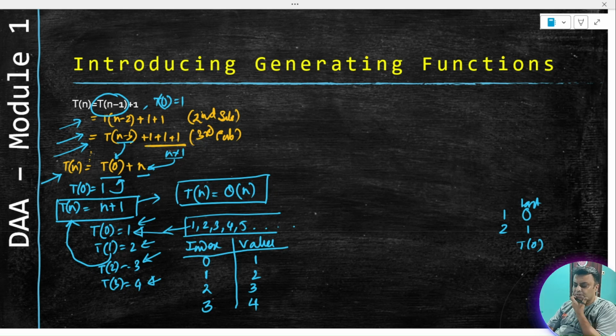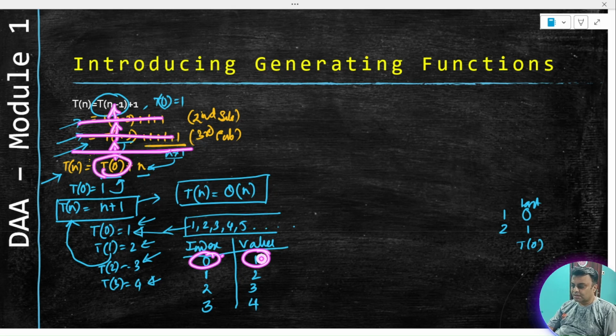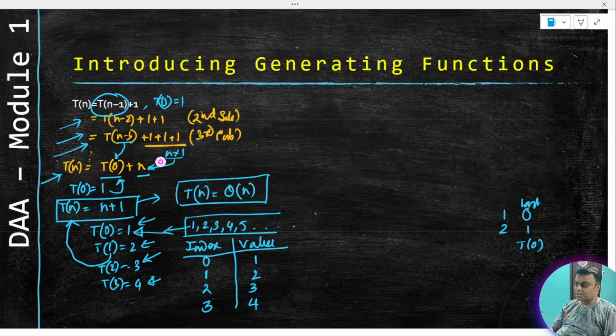So basically, if you think about it, if n is 1, n is 2, n is 3, n is 4, then you are actually going up here. You are increasing the value of n as you go up, right? So at each level, some amount of work is getting done, and that's what we are capturing. When n is 0, that means we are here, right? Some amount of work has been done. At n equal to 1, some amount of work has been done. At n equal to 2, some amount of work will be done, right?